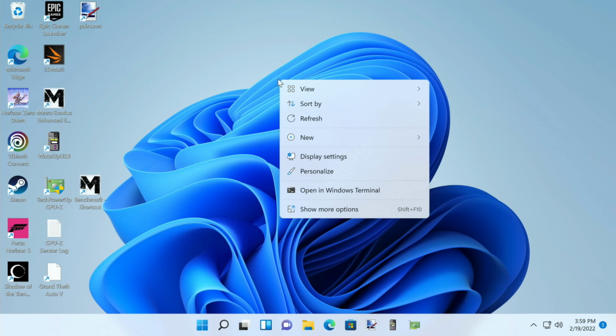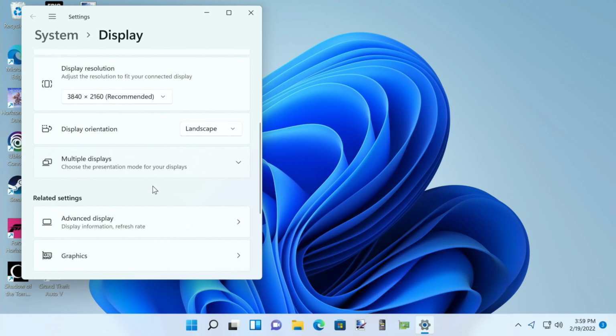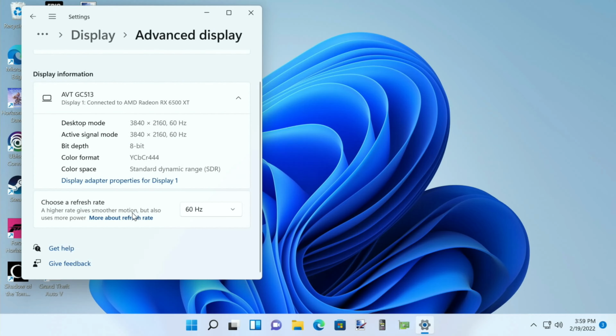And then we can also right-click on the desktop and go under display settings. Then we'll go under advanced display and then choose a refresh rate. Now, if we have higher than 60 hertz, definitely set that to 120, 240, 360, whatever you may have. Again, because I'm going through a capture card, I'm stuck at 60, but once I disconnect it, I can go on this monitor up to 120 hertz, and that helps performance a ton.